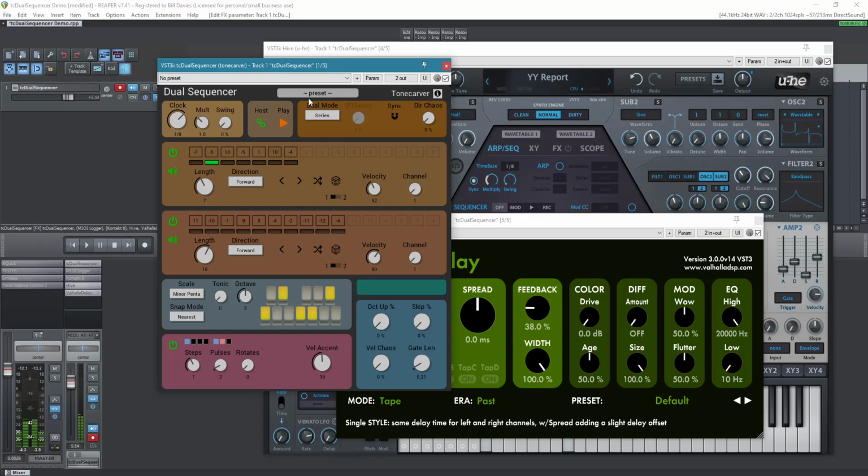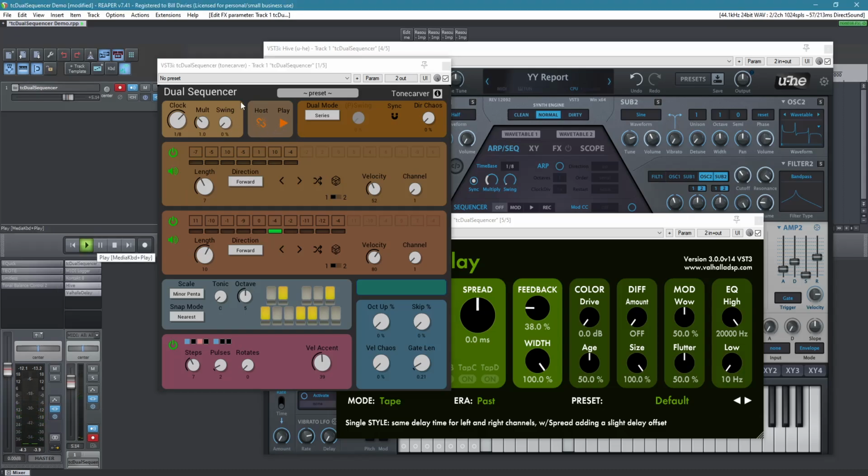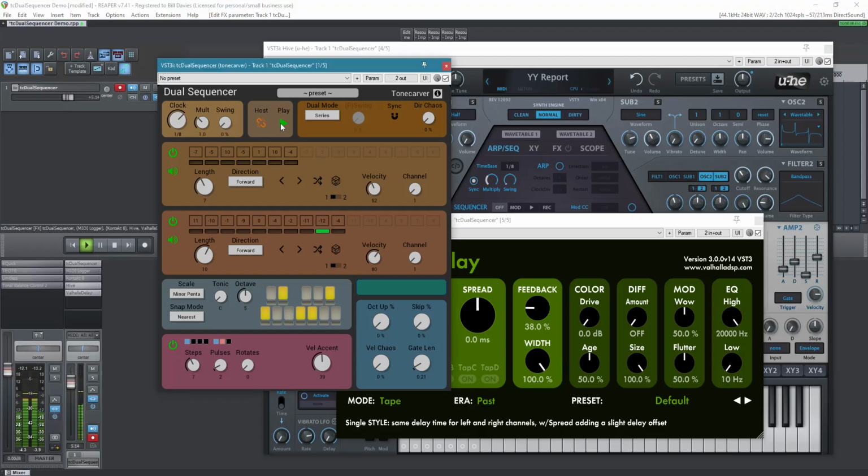Oh yeah, it does presets. You can load presets, copy and paste to the clipboard. Right now there's no presets for it because it's just brand new. I haven't built any yet. But I'm hoping that if people get a chance to try it out, maybe people would be able to contribute some presets so we can include those in future releases. What else? The last thing, I didn't show the play button. Just starts the sequence, and you can lock it to the transport or unlock it from the transport so that even if the transport's playing, it won't play until you press the play button.